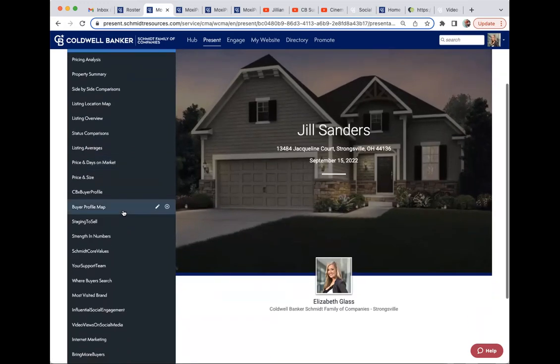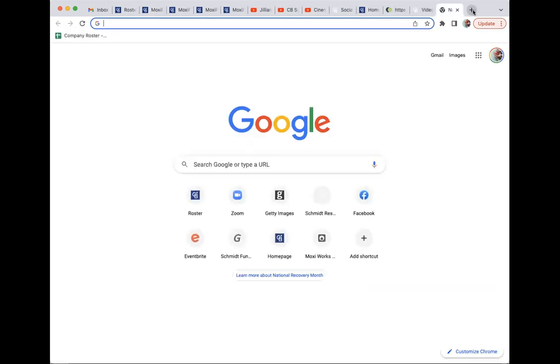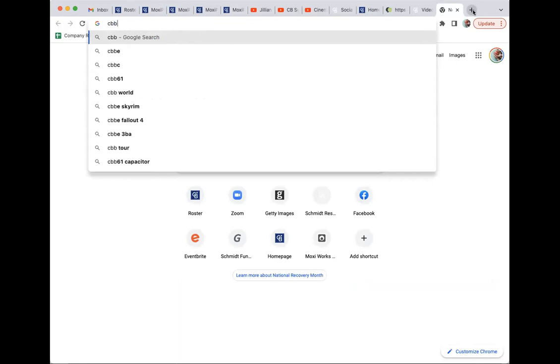Now, I'm going to show you where I got all of these extra pages from. We have a presentation book called The Blue Book. If you haven't seen it before, please go to cbbluebook.com. Or if you're doing this for a global luxury standpoint, for a luxury buyer, it's actually cbblackbook.com. Now, I'm just going to show you a very quick preview of it because I want you to see some of the pages so that it makes sense when we talk about where we're adding them. Let's go ahead in here.